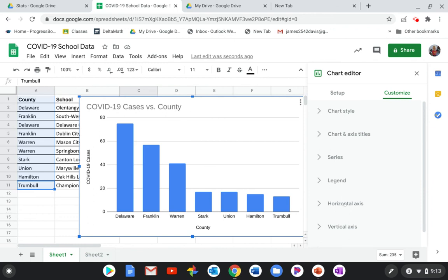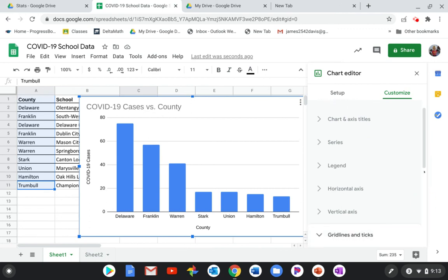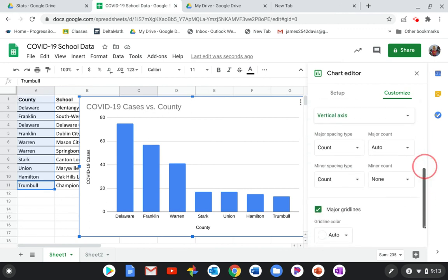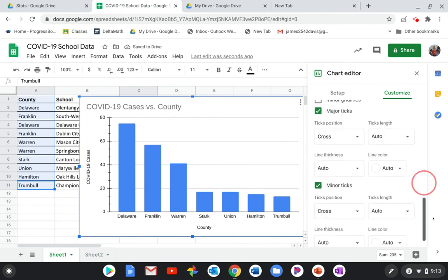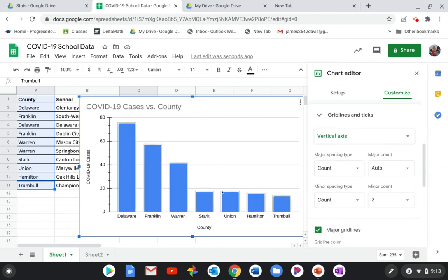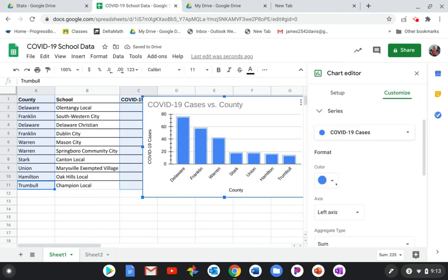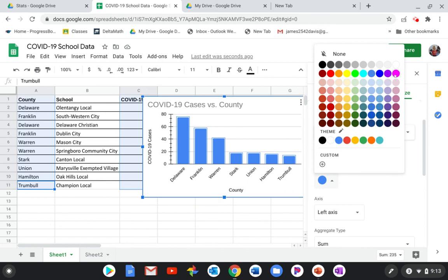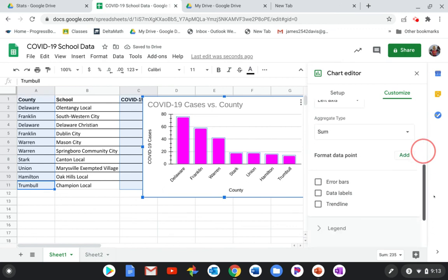You could, let's see, put in the grid lines and the ticks, put in more of those so you can see a little bit better. Minor ticks, major ticks, grid lines, all that stuff. There are a lot of things you can customize about this. You don't have to, but just make sure you got everything that's required, and then you can be as neat and tidy as you like. You can change the colors of these bars if you want to. Just click on them and then change the color. Do you want pink bars? There you go. You want to change the outline, you can do that as well.